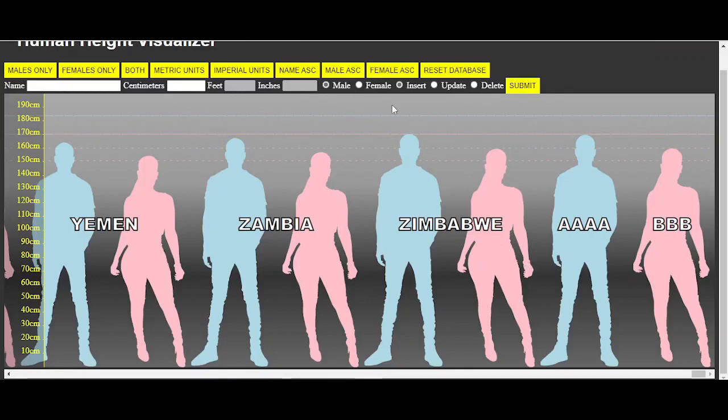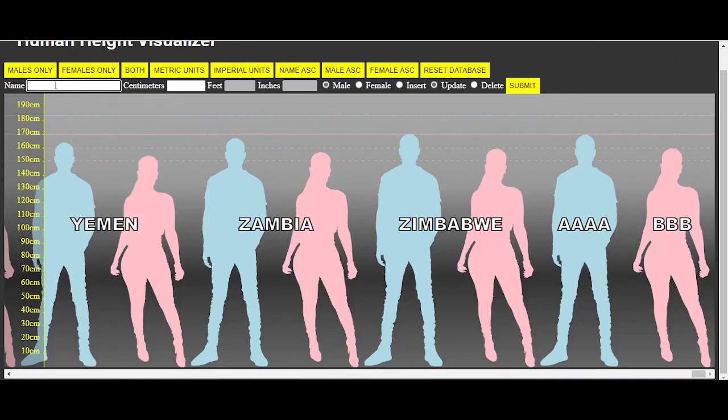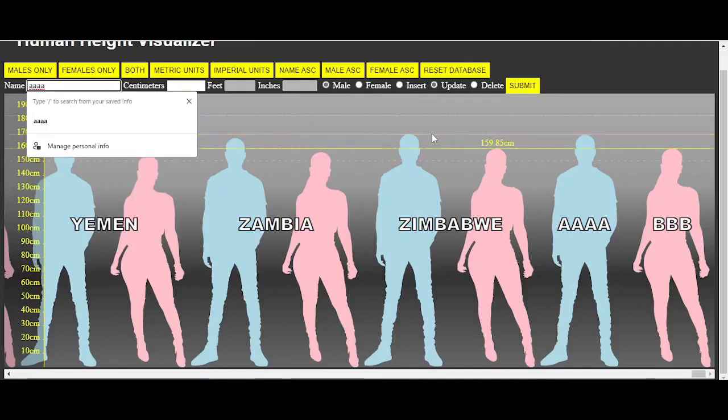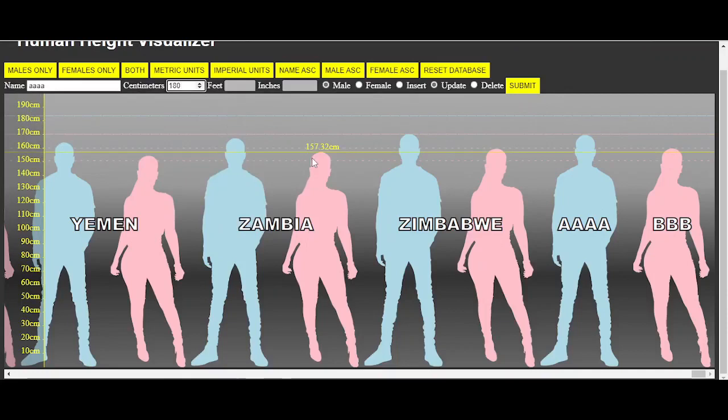And we can also perform update operations on it. So if we wanted to update the height of the male height here to maybe 180 centimeters, we can do that.